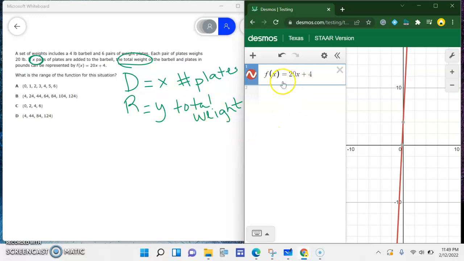Now there's a lot of people that do not like to use f(x). They like to put y = just because the range is the y. Well, you can actually change the f(x) to y = and type in everything exactly the same, and you will get exactly, as you can see, look at the line how it is changing colors.